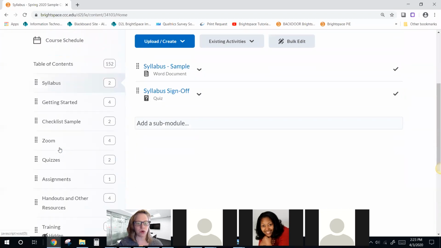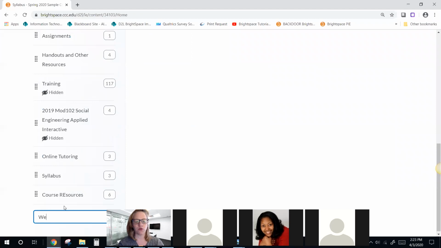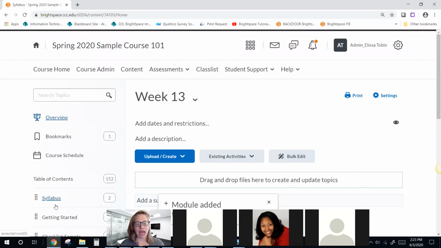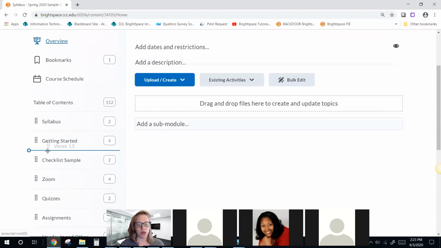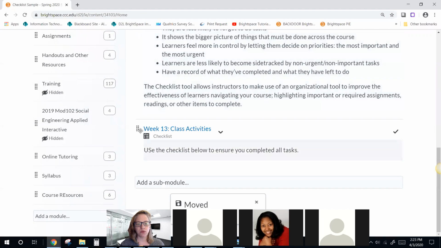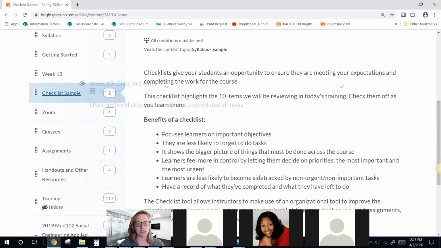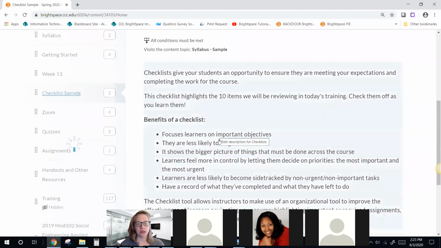So I might even do, if I had a module for week 13 with all the week 13 tasks, I could simply create, let me just bring this module up, because this was just for the training, I can move this checklist into week 13.